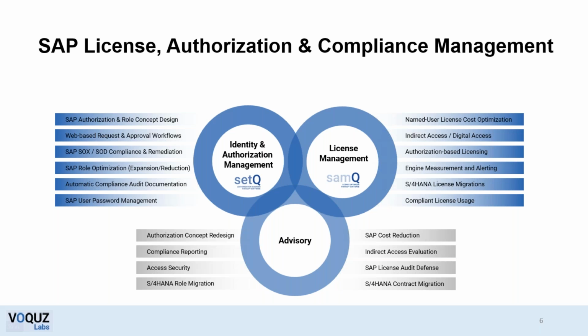So we run a service that specifically looks at HANA role migration, both in the initiation phase of a transformation to understand what roles need to migrate, but also at a testing phase when you're almost doing what we in the old days called your user acceptance testing. We do an S4HANA role check to ensure that, just pre-go live, all your roles and your users are actually migrated correctly, and that there aren't any segregations of duties, that the users have the correct role assignment, because otherwise when you go live, there's a significant amount of pain in the go live around the fact that the roles haven't been tested and migrated correctly.